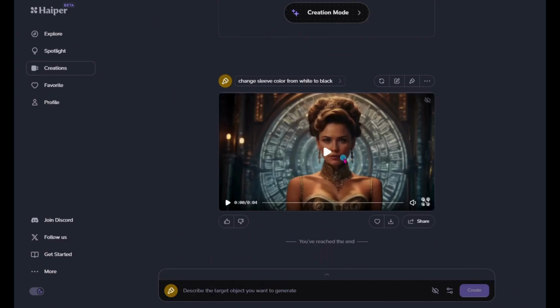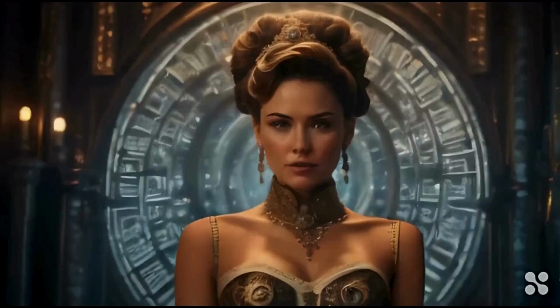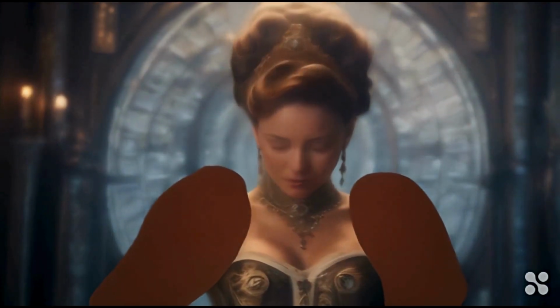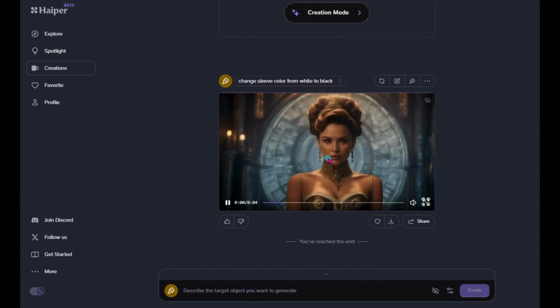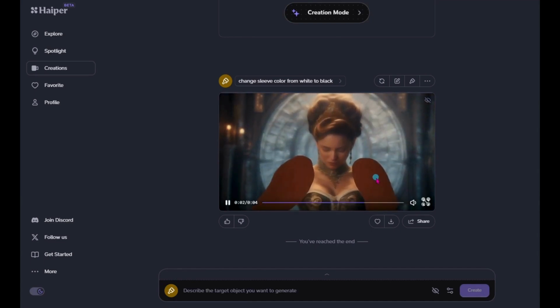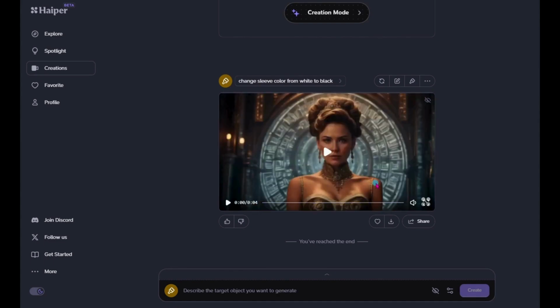So that second repaint is done, where we asked it to change her sleeves to black. You can see that it actually just went ahead and took the sleeves all the way away from the dress, and then did like a brown smudge. So that is probably not the way to go with the repaint if you're trying to do something like that. But in the future, I have no doubt that that tool will be very useful as it starts to follow the instruction a little bit better.